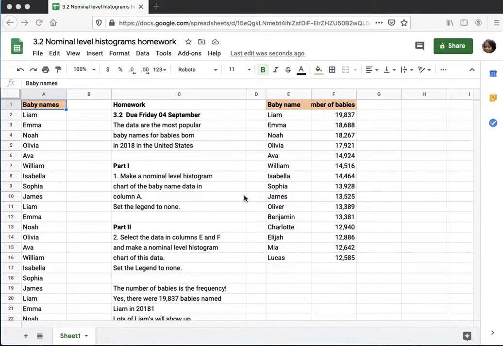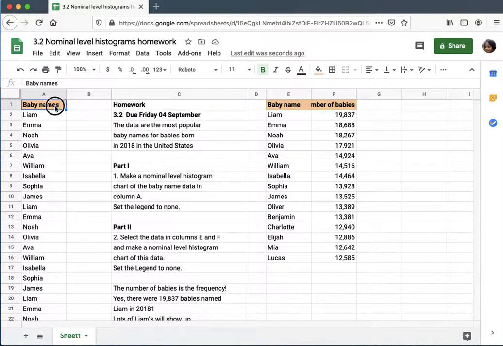I'm going to work the chapter 3.2 homework a little bit more slowly, if you will. The video will be a little bit longer, but I'll show you how you can do this homework. Here I'm using the Firefox browser, so it's different than Chrome that I usually use. I recommend Chrome when working with Sheets, but many of the college computers use Firefox.